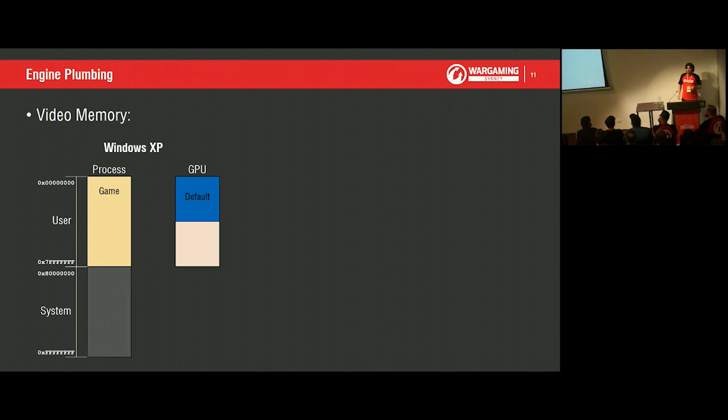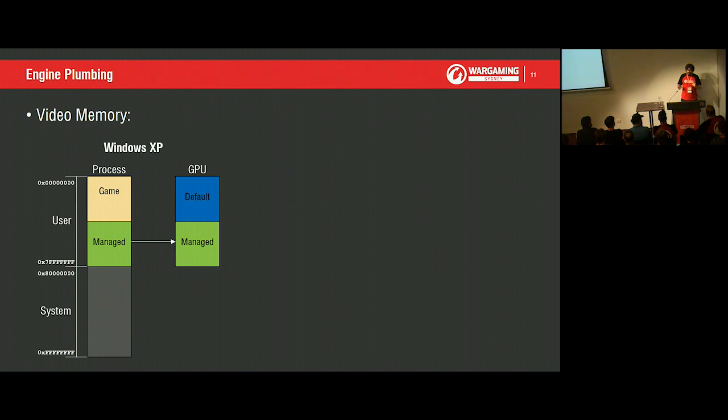That takes time. The solution provided by DX9 to make it easier is managed textures. They'll come back once you go back after a lost device, but you forever lose that portion of your address space. That's not very good, and World of Tanks did a lot of work to make sure that their engine was structured well enough to handle all of this: put what's needed in as managed textures, everything else is default on the GPU, and re-upload when you get the device back. The reason we leaked it out of the abstraction was that the higher level code was already handling this and we didn't want to break compatibility at all.